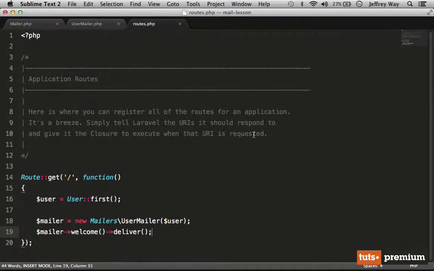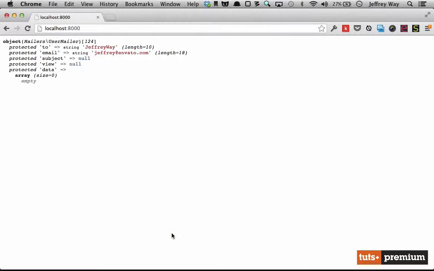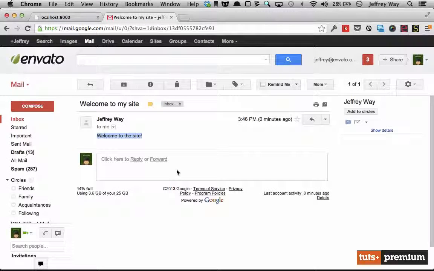But before I do, let's just provide some level of feedback like sent. All right, I'm going to reload the page. You'll see it sending. Once again, this is a little slow. These are the types of things that you want to do in background jobs, but we're not quite there yet. But now we can see sent. So if I verify it, sure enough, there it is in my inbox.